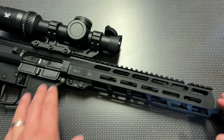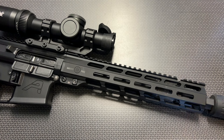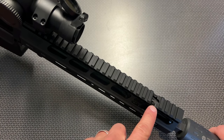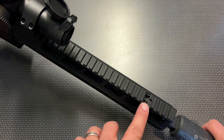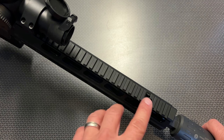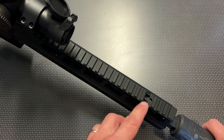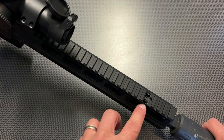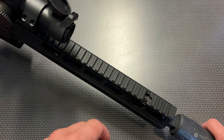Underneath the rail is a 416R stainless steel barrel chambered in .223 Wylde, which has the chamber tolerances of .223 for accuracy but handles the pressures of 5.56, letting you shoot both effectively. Surrounding the front is their adjustable gas block and regulator system with a tool included. Setting 1 is for standard unsuppressed ammo, setting 3 for suppressed use, and setting 2 for suppressors with very low back pressure. I ran settings 1 and 3 across multiple range trips with a Gemtech suppressor — no issues whatsoever.